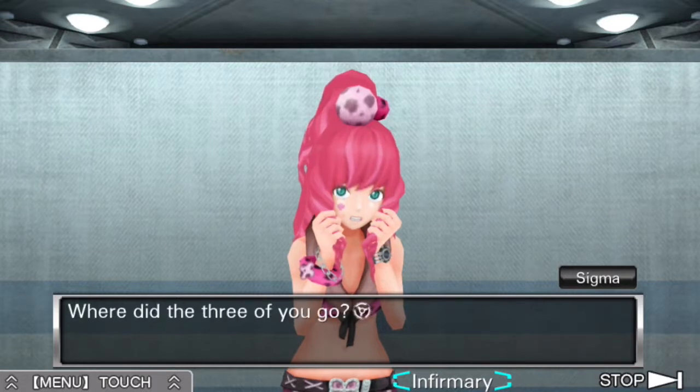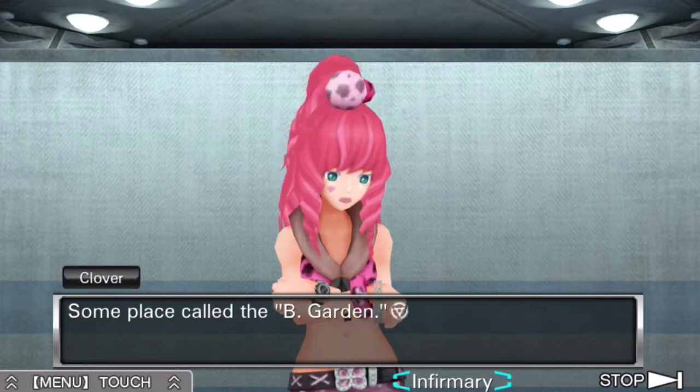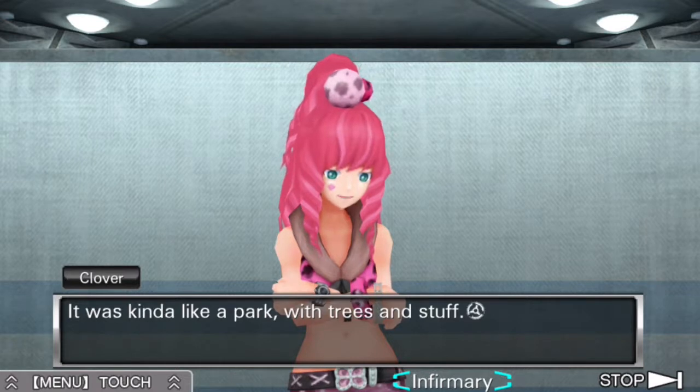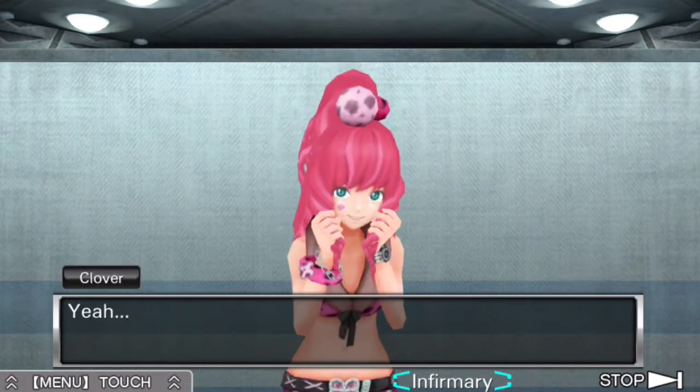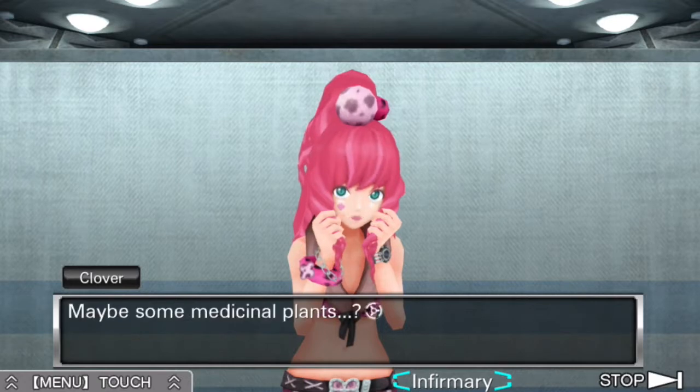Where did the three of you go? Someplace called the Bee Garden. There weren't even any bees. It's kind of like a park with trees and stuff. But yeah, no medicine. Maybe some medicinal plants? It's interesting that they went to the Bee Garden.